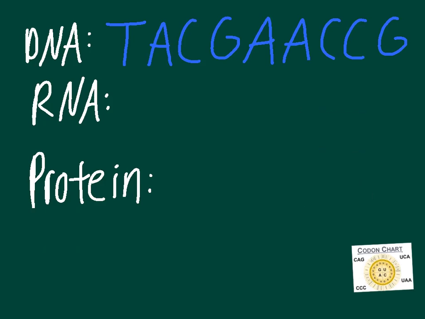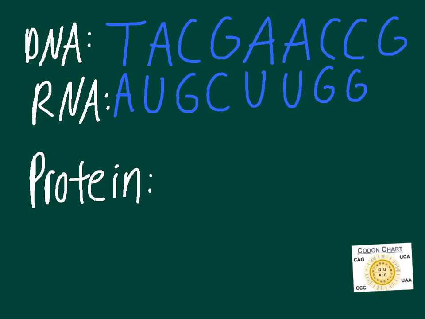So if we're starting off with our fictitious section of DNA, we've got that written down up there at the top. Technically, this would be mRNA that we're copying it into. If you just remember our bonding rules, we've got T matching up with A matching up with U, C with G, G with C, A with U again, C's with G's, and then G with C. So now that we have our RNA, what I suggest you do is break this up into sections of 3, because the cell, or the ribosome really, reads this in 3-letter sections.